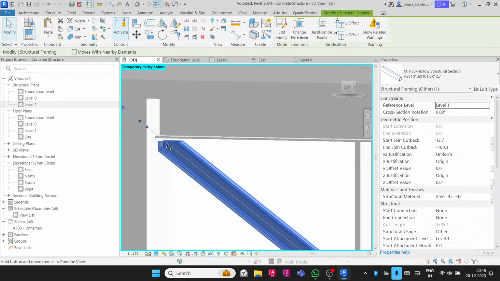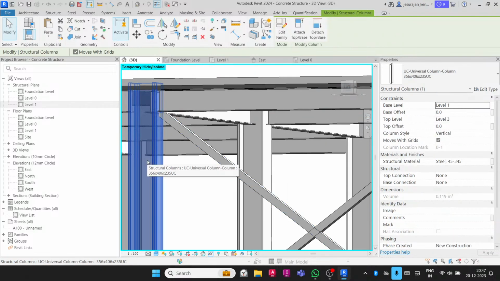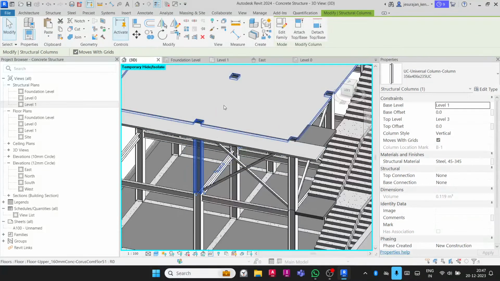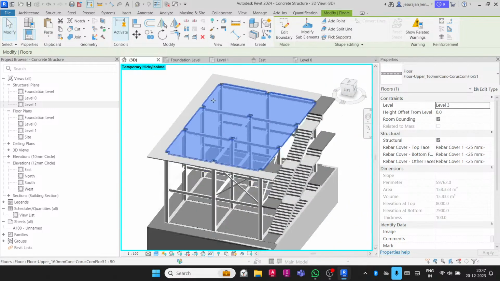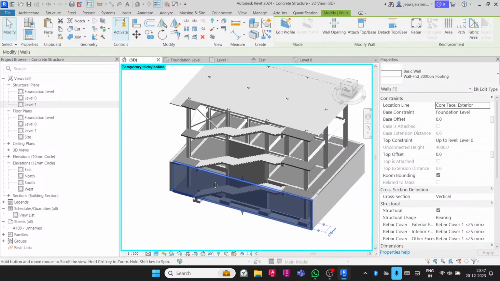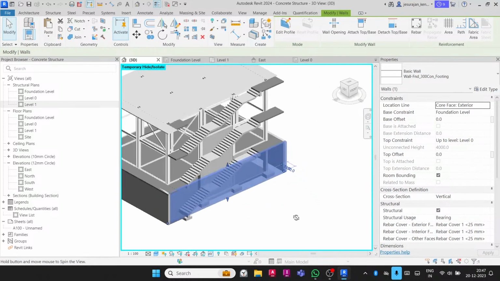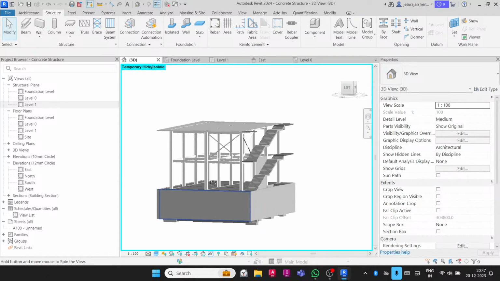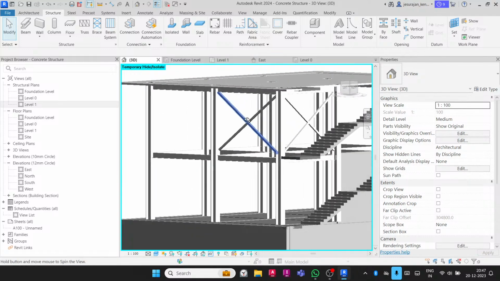So we can modify this gap also. Yes, modify in structural framing. Whenever you select any element, you will see the modify option. If you select floor, you will get the modify floor pop-up. It's like a contextual menu. Contextual means related options. So now we know how to draw the columns and beams. It is similar to a concrete structure. And then how to draw the bracing.